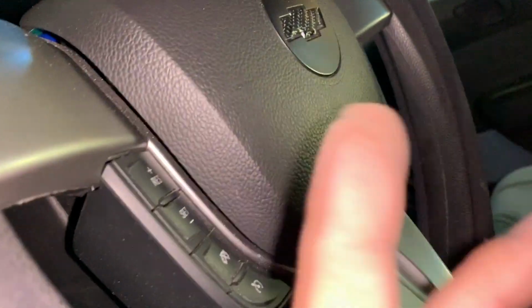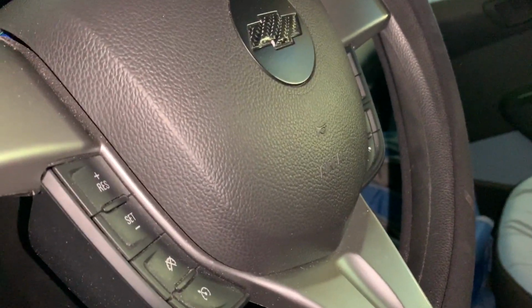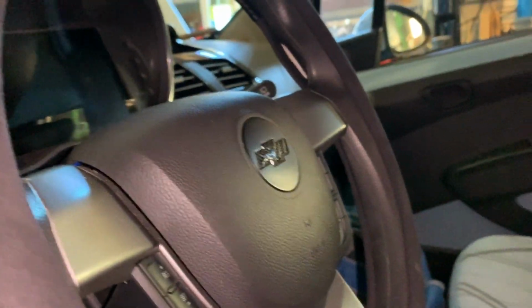You still have your SRS airbag for your steering wheel. You've got column airbags. You've got airbags up here. I mean, really though, this thing will puff up like a balloon. It'll puff up like a rover on Mars when it's landing.